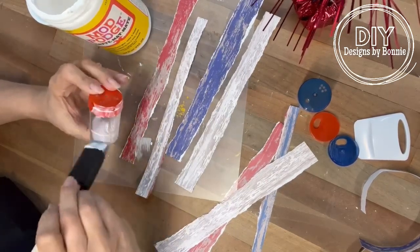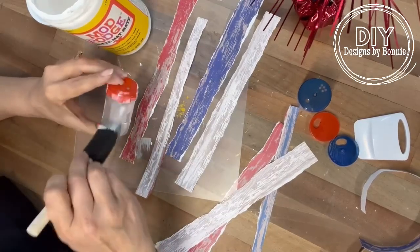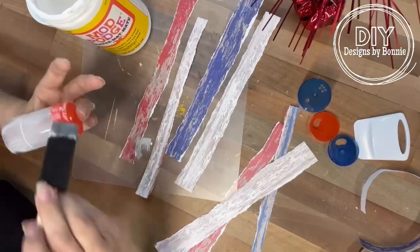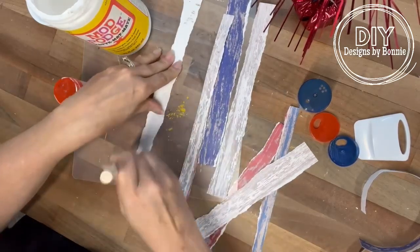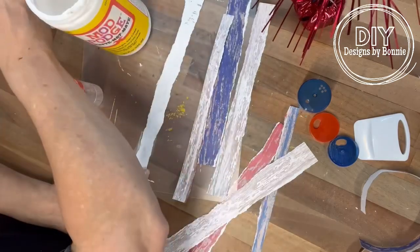And then I got one of the balloon holders, the weighted things, at Dollar Tree. And I thought, ooh, we'll just take this apart and then add it to the top of it. So I got everything coated with some Mod Podge. Then we're going to do the back of the paper and then we will start putting that around.